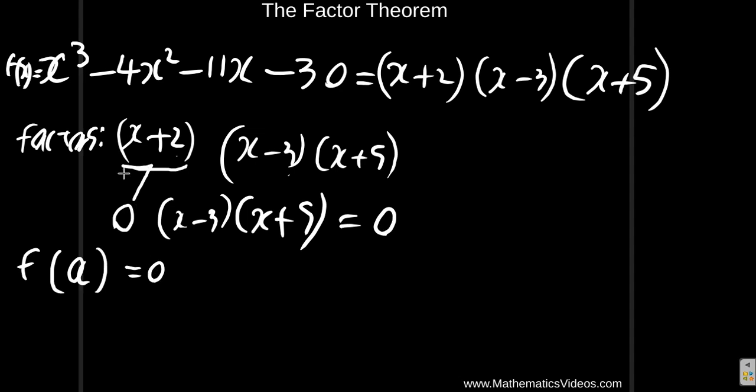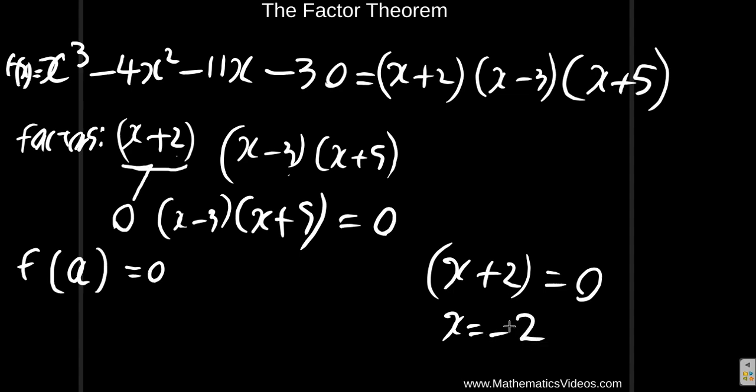Alright, let's see now. Look at this. Make x plus 2 equal 0. If x plus 2 is equal to 0, what would x be? Well, we know that negative 2 plus 2 equals 0. So x would have to be negative 2. Alright. So this a thing there, if we make x negative 2, f of negative 2 would be 0.